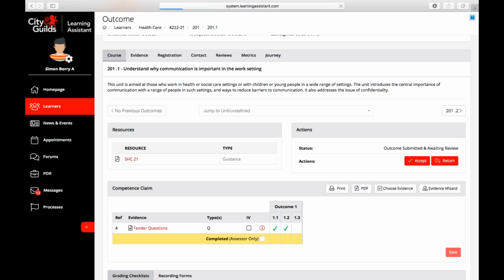What would you do next? Everyone's saying give feedback. So I need to give feedback to the learner. I now have 2 buttons to press: accept or return.